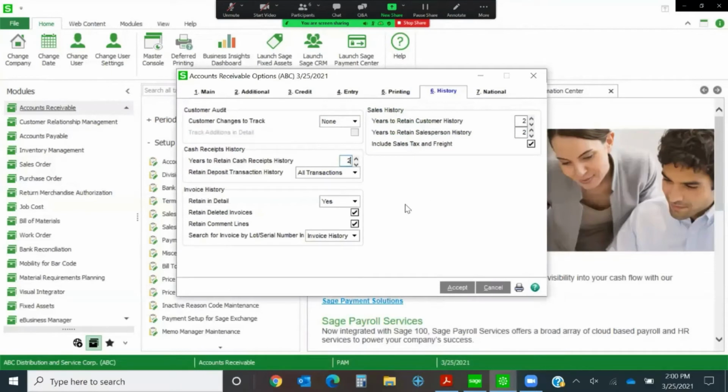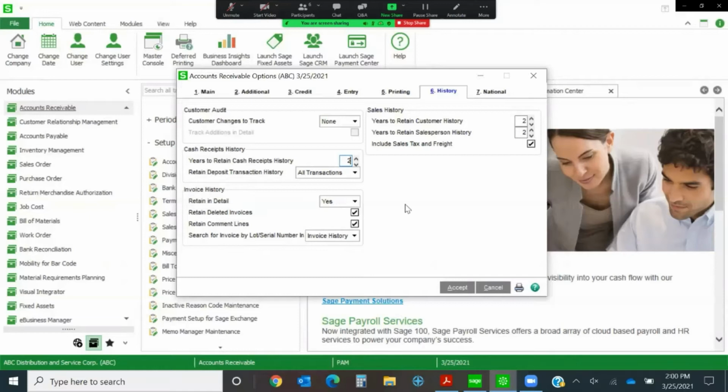What I was saying, I believe, when my audio stopped, is that once you have purged out that history, you can't just go, oh, I need to get it back. And the only way you can do that is you're going to have to restore from a backup. So rule number 1, you should always make sure you have a good backup before you close a period.